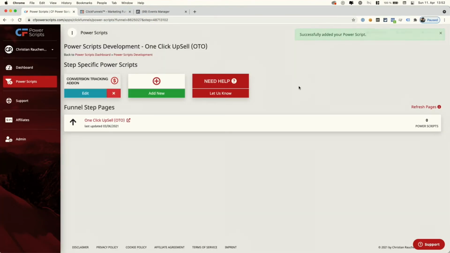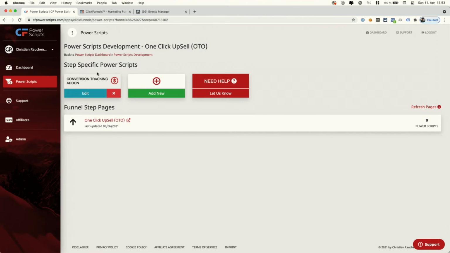Now I'm going to quickly fast forward and do the same for my up and downsell funnel steps as well. It's literally the exact same process. You'll just have to add the conversion tracking add-on and add all the product information for whichever up or downsell products you have on that funnel step. Almost done. I finished my first OTO setup here, and I want to point out there's one more thing that you need to do with the OTO funnel steps.